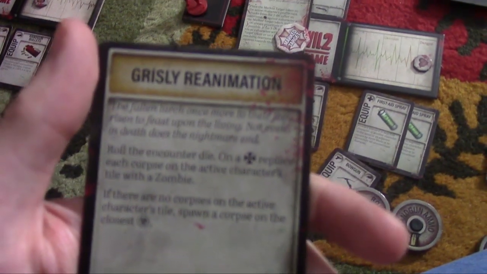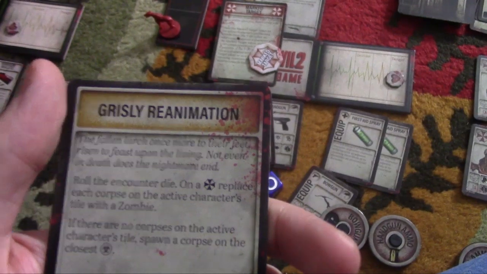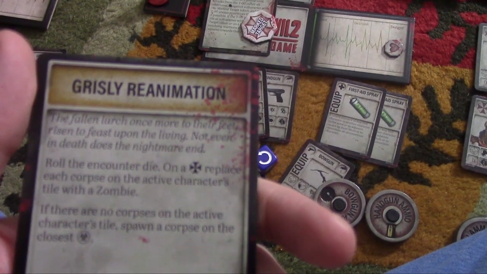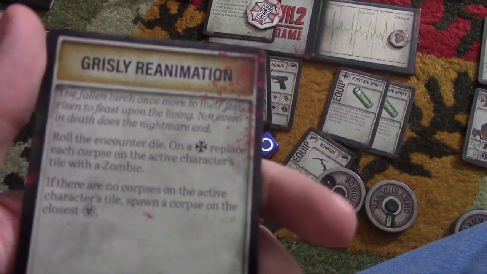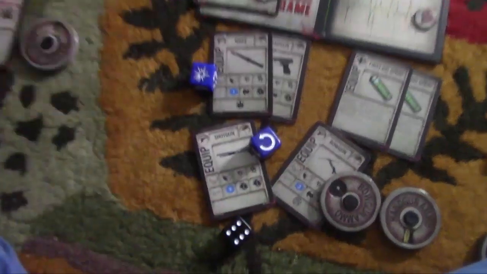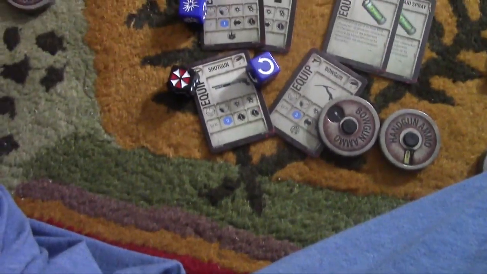Grizzly reanimation. The fallen lurch once more to their feet. Risen to feast upon the living. Not even in death does the nightmare end. Roll the encounter die. Worst case scenario, corpses become zombies. If there are no corpses, spawn a corpse, which is not a big deal. There are 2 corpses in this room. Hey! Okay, so let's do this.